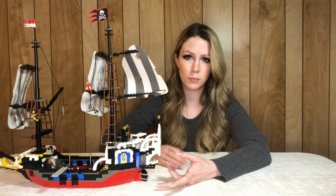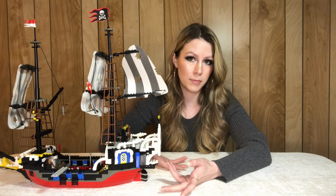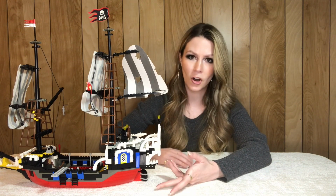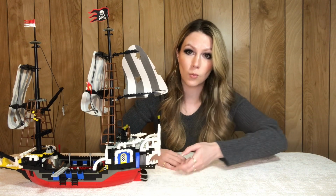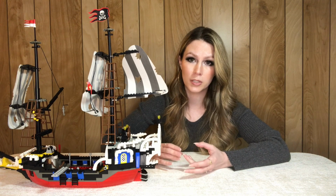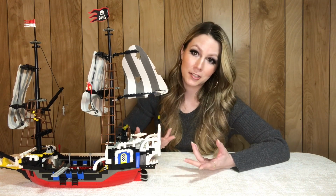That's like around the Legends era. Some sets were remade and released around that time, but not included in Legends, which I think is really weird. And most of the time when they would re-release the same set, it was under the same name, just a different number. So I don't know why they didn't call it the same thing, but that is the only other set that, again, has those white lattice windows. So technically it's the same set. It's just released in a different year under a different name and number. So pretty much an exclusive part.